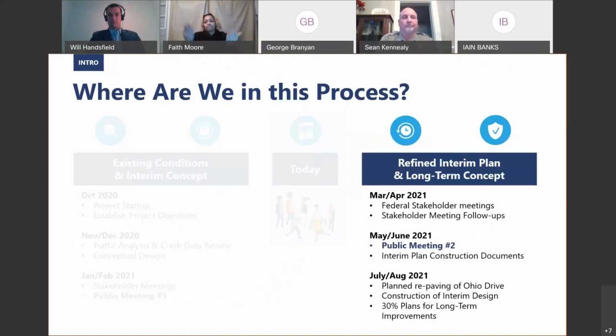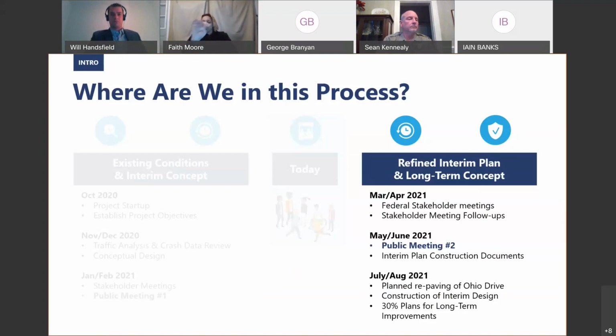And then moving forward after this meeting, we'll refine the interim plan, that is that short-term plan that will be installed by the paving crew, and get that into the pipeline for scheduling via additional federal stakeholder meetings, resolution of comments or concerns related to those meetings, and a second public meeting, which we intend to have in May or June.